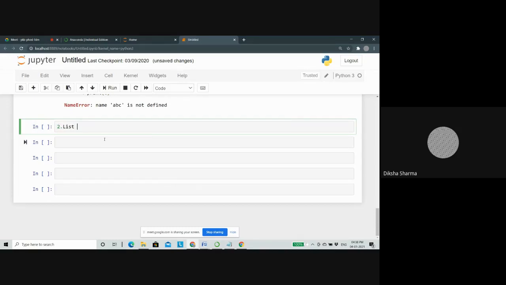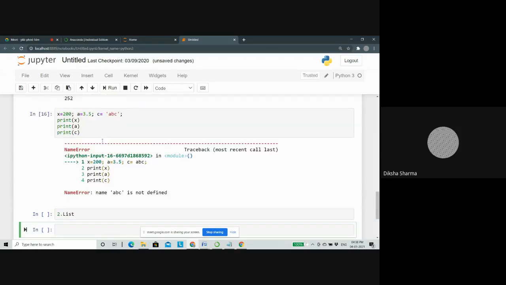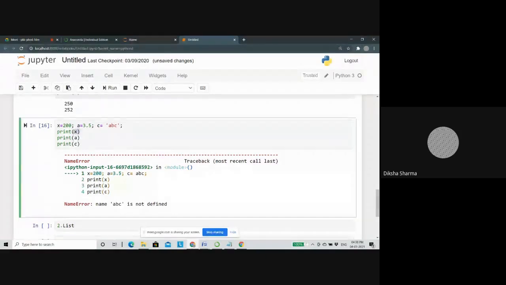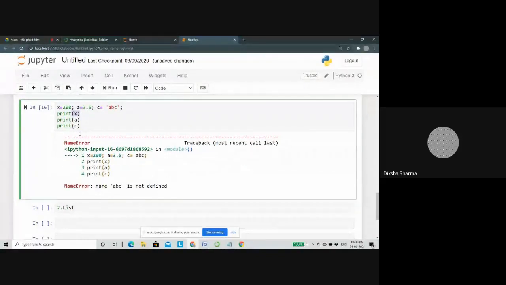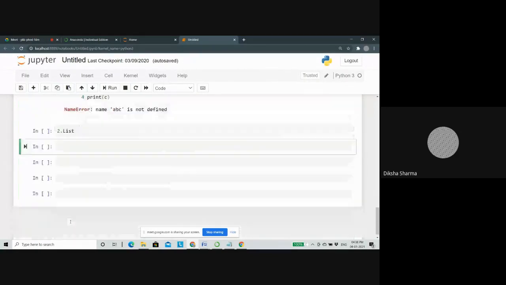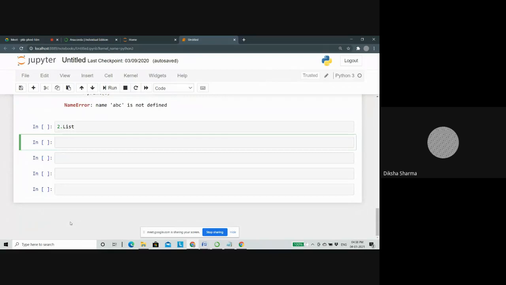Okay. So with a list, we are going to use square brackets. If you have noticed, we used round brackets or parentheses while working with single valued variables. So the difference between single valued variables and lists is that you use square brackets while working with lists. So let's start with the examples of list.